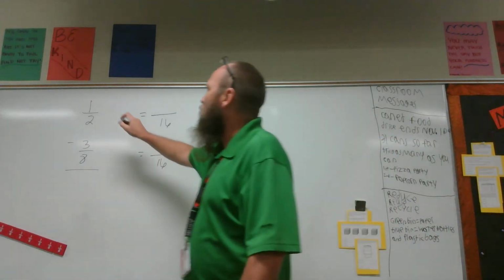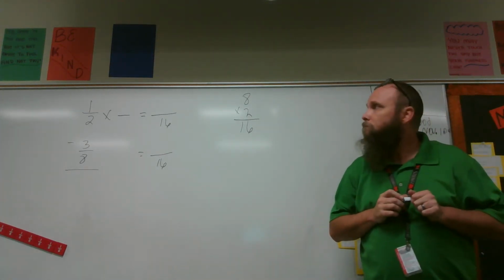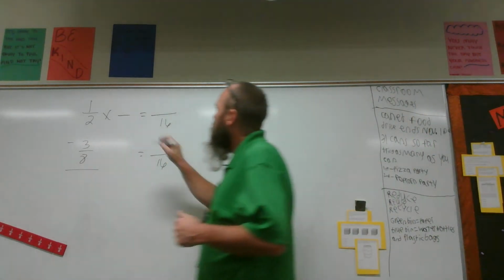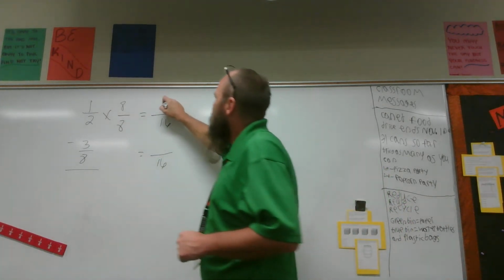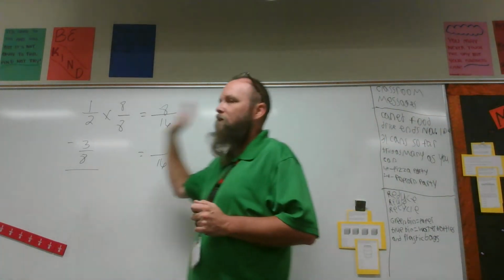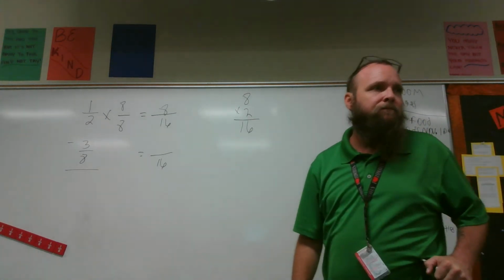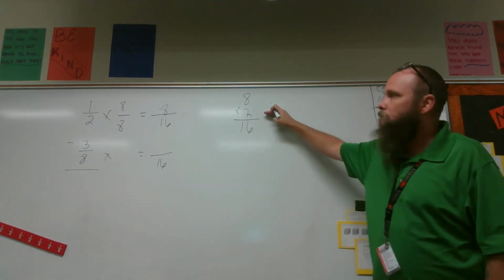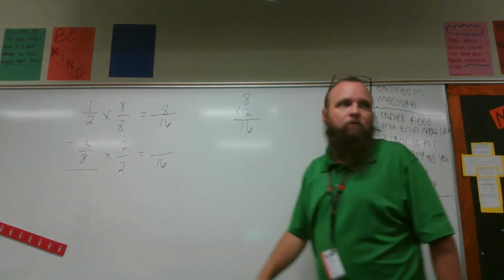Now I would have to multiply 1/2 by what, Peyton? Can you tell me what 2 times what equals 16? 8. So I'd have to multiply this by 8/8, and that gives me 8/16. So 1/2 is equivalent to 8/16, and we saw that when we were working all these fraction pieces. What would we multiply 3/8 by to get 16? You would multiply it by 2. Good. 2 over 2, which does equal 1 whole.